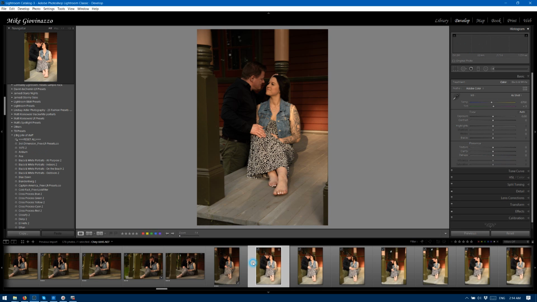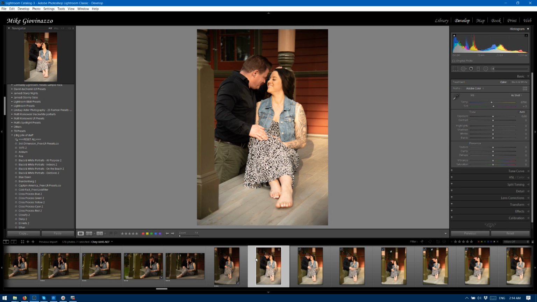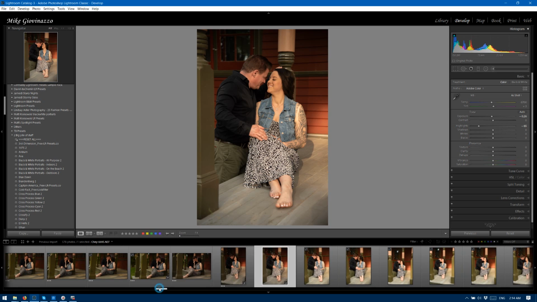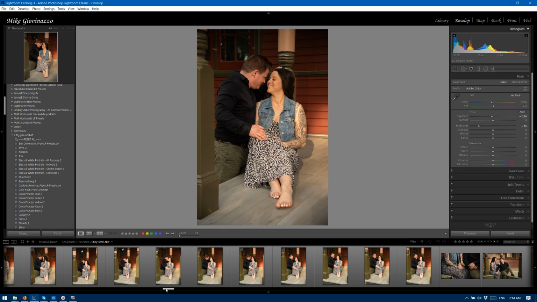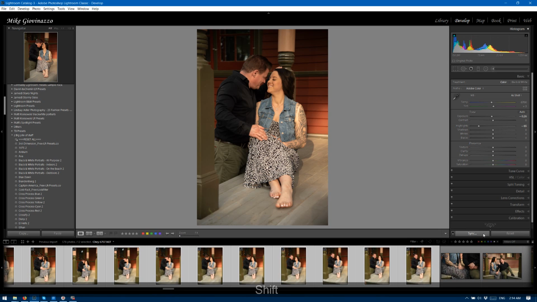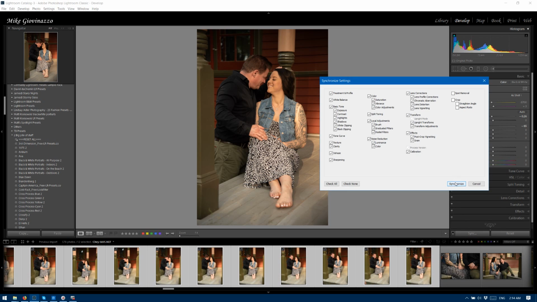It's got a nice mood to it. This looks a little bit too bright almost. Let's bring it down a bit. In particular, actually, let's bring down the highlights. Okay, and then let's apply that to a bunch of them, till about here. And just sync that right across.